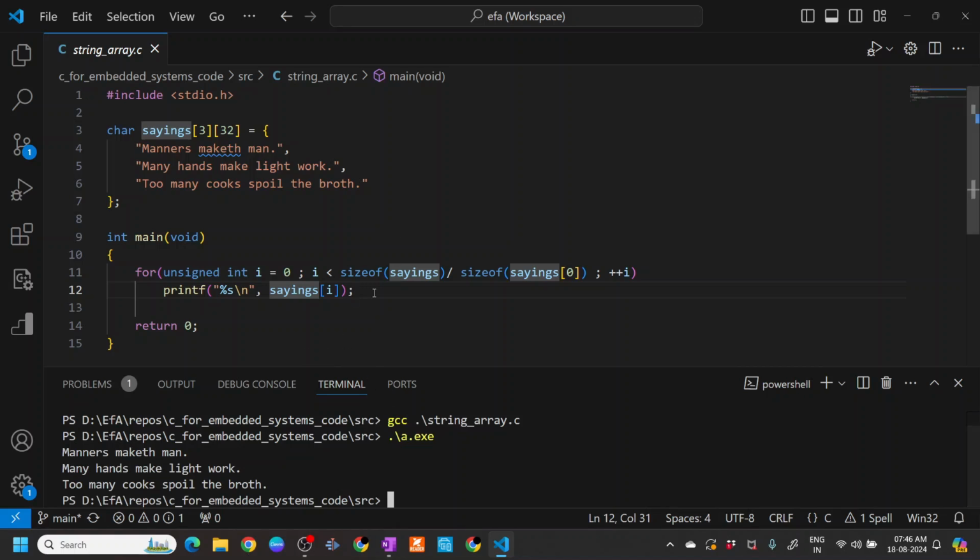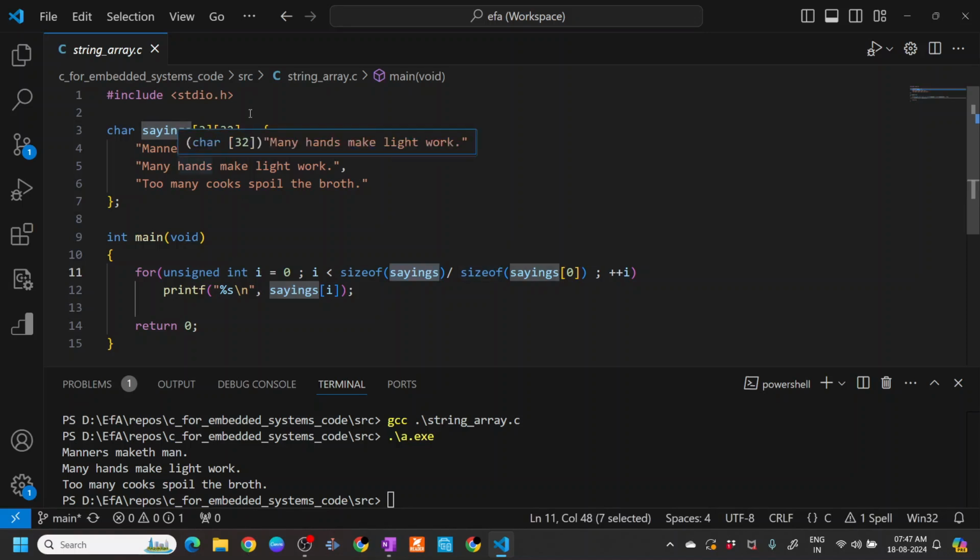Here you can see that the printf function basically prints sayings[i]. Here i runs up to the size of strings divided by the size of strings[0], that is 3 here.